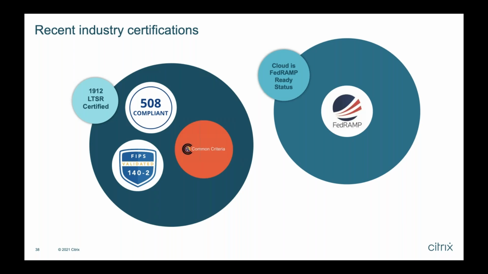That's good stuff, Alan. So now, closing out some of the feature aspects of our presentation, I wanted to quickly highlight some of the recent industry certifications Virtual App and Desktop has attained. Citrix LTSR 1912 was approved for Common Criteria. And second, the Citrix Cloud was approved for FedRAMP ready status. You can find more details on this in our Security Trust Center and compliance part of our website, which is .com/about/trust center.